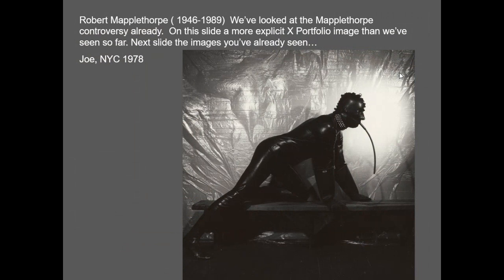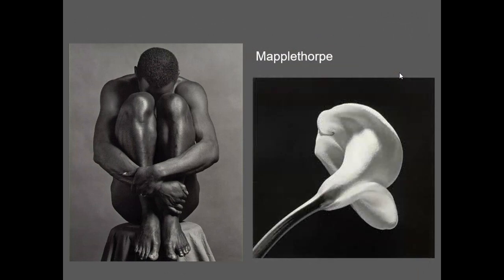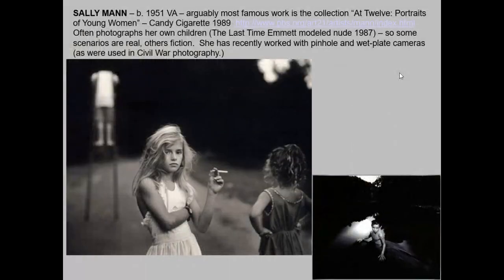We've already talked about the controversy surrounding Robert Mapplethorpe, who used photography, of course, to document his life experience and his impending death from the AIDS epidemic. And we looked at the contrast of his work from the X and Y portfolio that brought balance between the more earthly and some would say ugly aspects of his life and the more beautiful, less sexualized images. Certainly we see a similar thing in the work of Sally Mann.